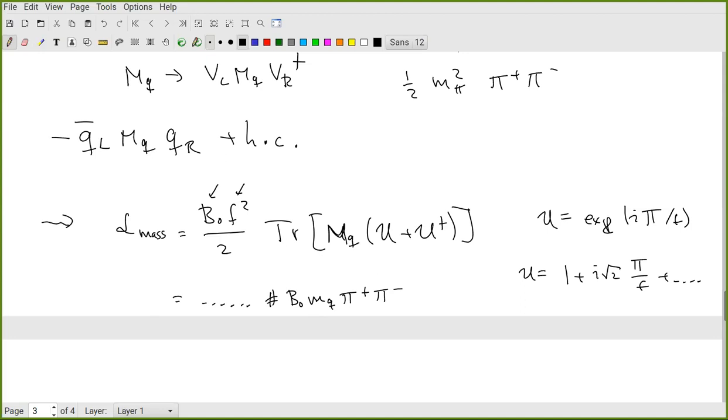And from this you just read off that the pion mass squared, that's just by definition the pion mass term, and it's linearly proportional to the quark masses. So you see, if the quark masses vanish, then the pions are massless, and this relation is linear. Did this answer the question? Yeah, thanks. Okay, very good.